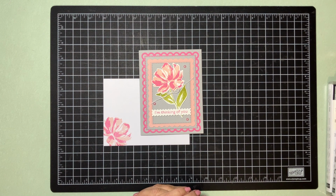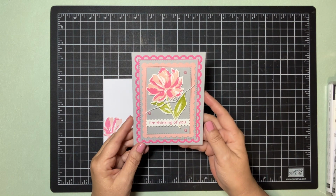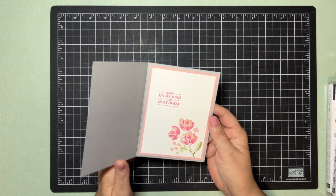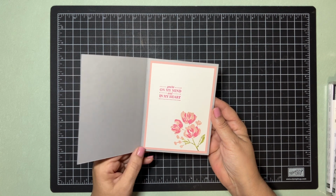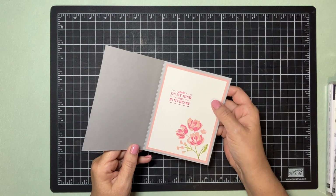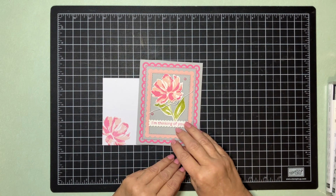So it could be an I'm thinking of you card. It could just be a note card or a sympathy card. You could change it all up and make it a birthday card. You can do whatever you want with it. But in my case, it was a sympathy card and we're going to clarify that. There are multiple layers on this and I'm going to show you how we reduced the weight on this card. And on the inside it's stamped, "You are on my mind and in my heart." So if you wanted to change this, I'm thinking of you, and put something else, change this to happy birthday, put a different verse on, leave the verse out, just use it as a note card. I guess it's very versatile, okay?